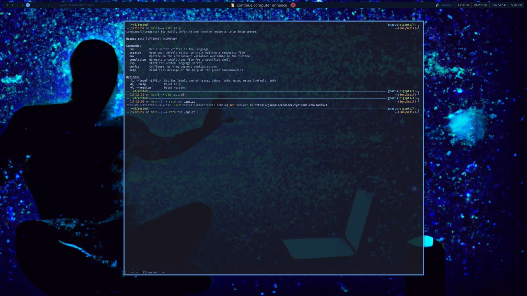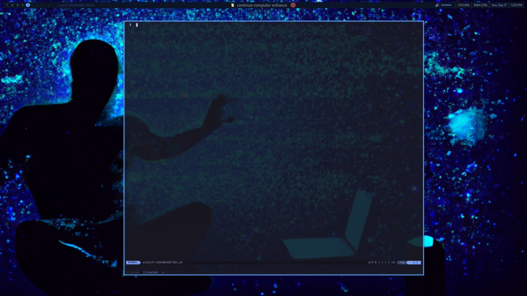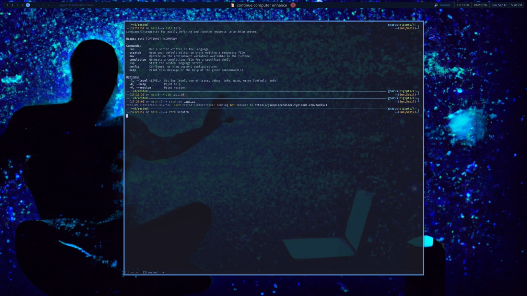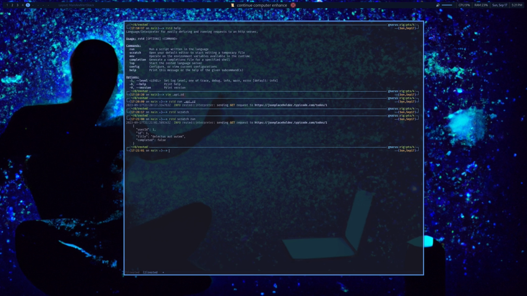But in any case, my favorite feature, like I said, is Scratch. Instead of having to find a file, name one, find a directory to put it in, manage all that, I'd rather just do that automatically and put it somewhere in my home folder by default in a Scratch directory, which you can configure and change in a CLI. But I can run that and pretty much do the same thing here, but let's say this time I log it, right? And then I can run the scratch file, right?